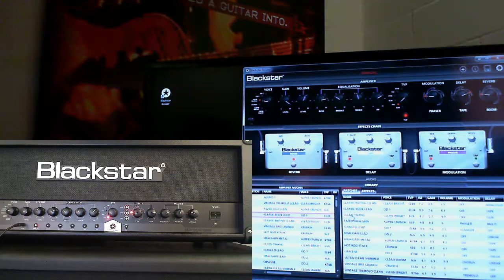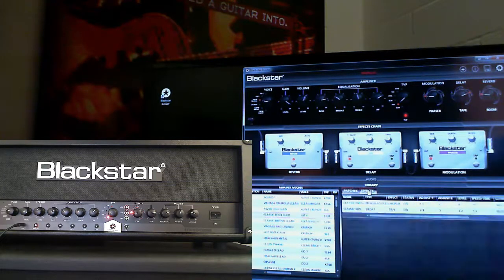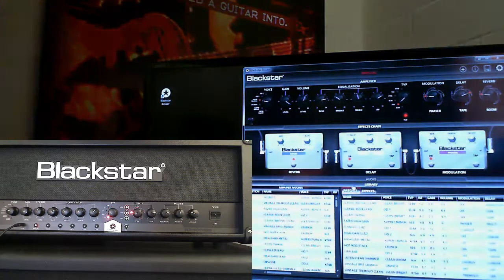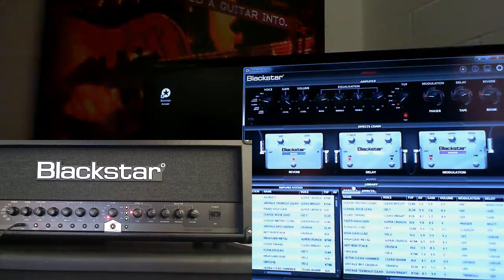You can also do the same sort of thing with effects as well. If you really use just the one chorus sound, you can store that as its own effect patch and load that as well. There's lots and lots to do with Insider, and most of it is going to be really playing with it for yourself, because we just haven't got enough time to go through everything you can do. So hopefully everyone will be getting versions of Insider very, very soon. But for now, I'll give you the quickest run through I can.